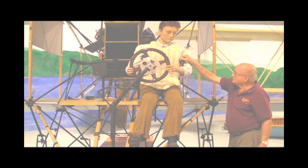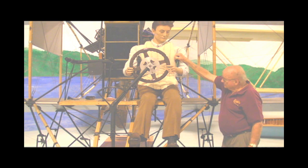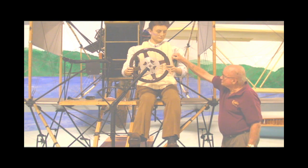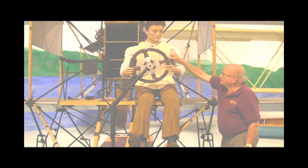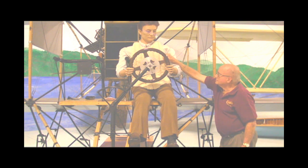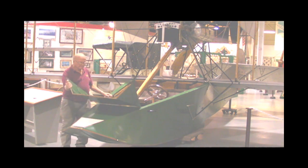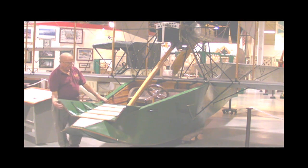Moving on, Curtis was considered the father of U.S. Naval Aviation. In 1911, Curtis located out in San Diego, set up a shop at North Island, and taught the Navy's first pilot how to fly — Lieutenant Theodore Ellison. But going back a year, his development of the flying boat, the Model E — behind me is a green-hulled, silver-winged flying boat, a reproduction built here of the first flying boat, the Model E, designed in 1912 and flown in 1913. Curtis invented the flying boat.